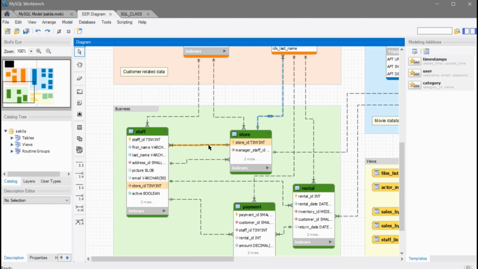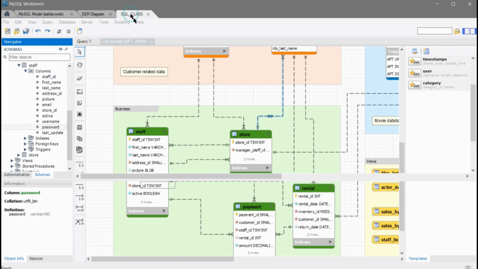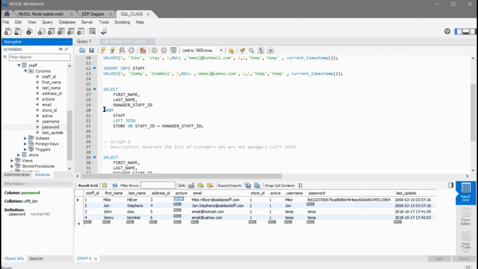And then of course we have the relationship on store ID as well. So we will be joining the staff table and the store table with a left join. That means that it's going to bring all the records that are in the staff table along with the ones that are in store. And we're going to join on staff ID equals manager staff ID.